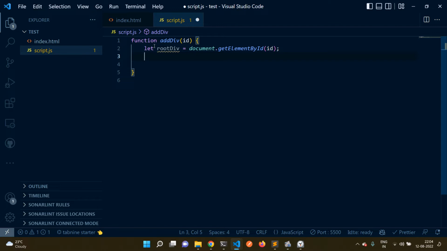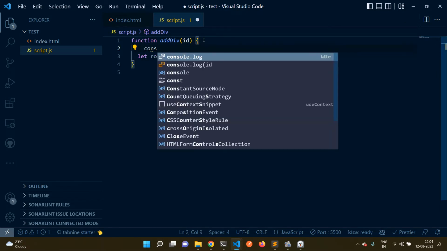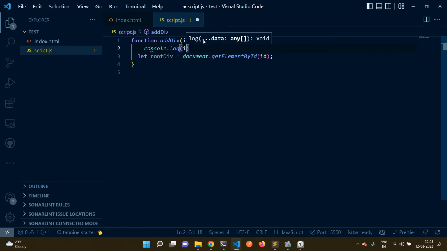Okay, so let's see if this thing actually works or not. Let us have a console log here, and I want to see if the id is coming or not.